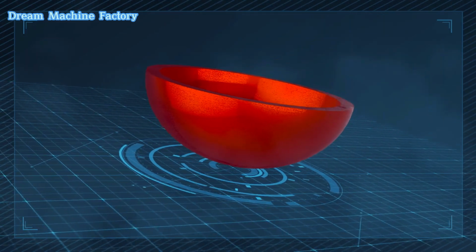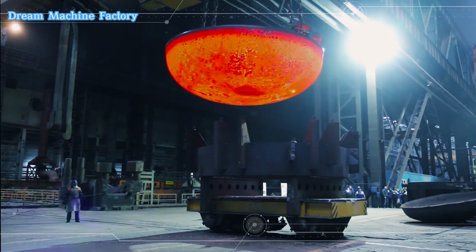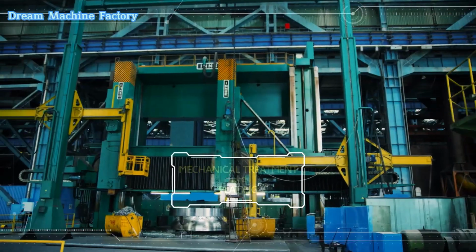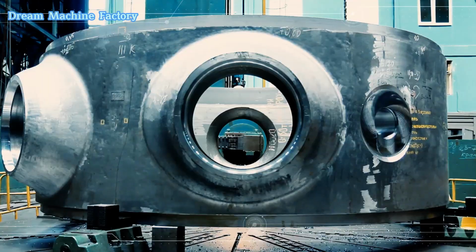The manufacturing and testing process of a reactor vessel, specifically for a VVER-1200 nuclear reactor, involves multiple stages to ensure durability, safety, and performance.